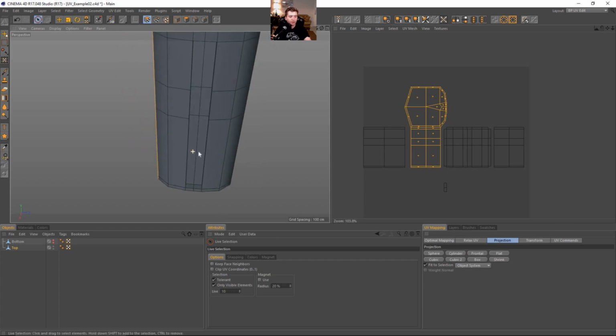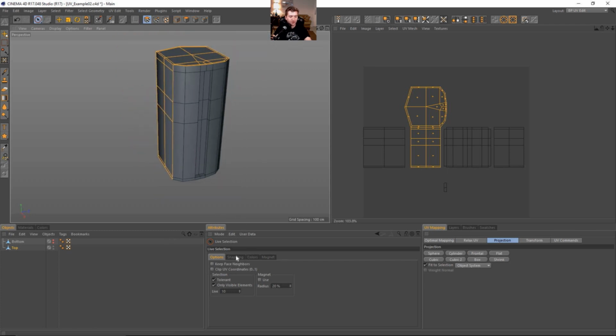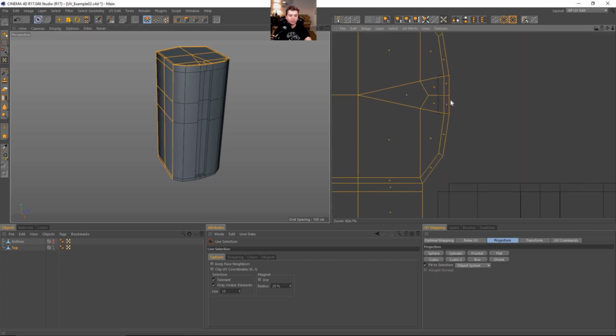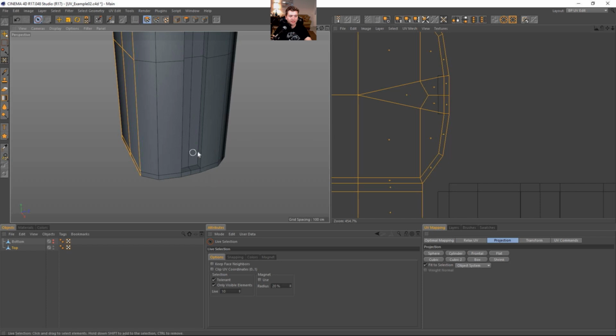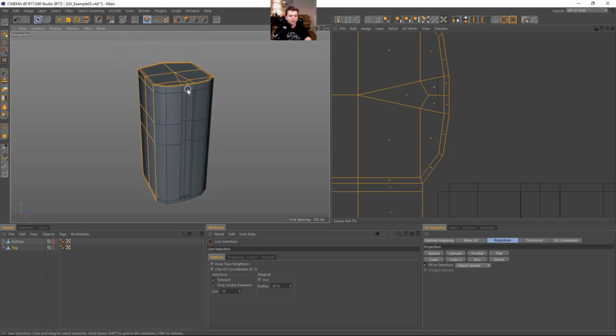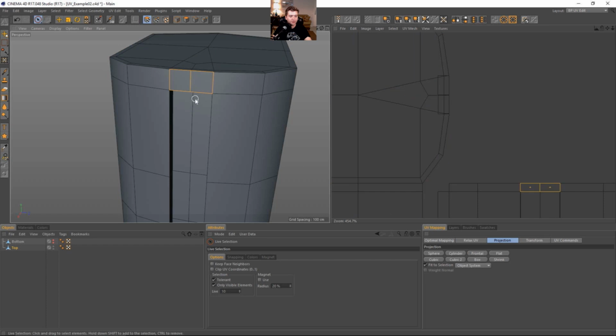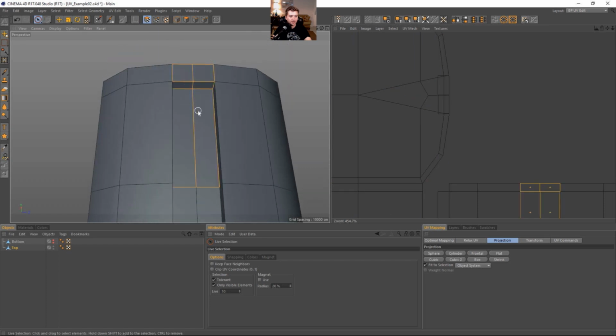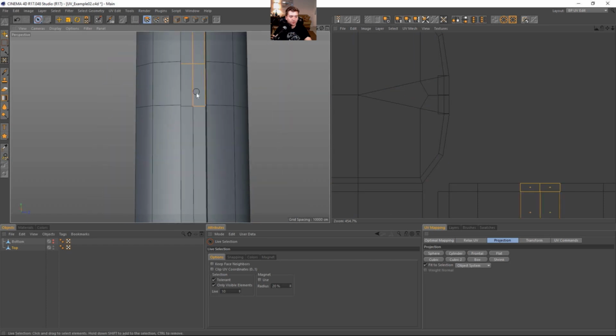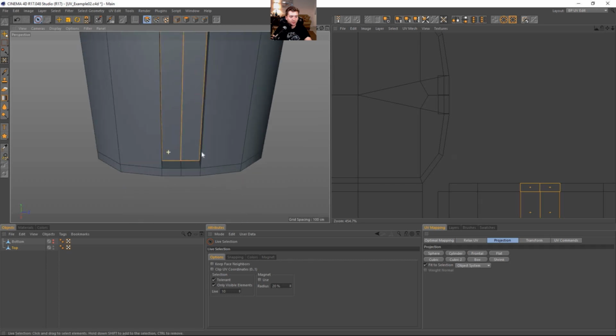Okay, so this will get us a good start, like I said, but it's not going to get us all the way there. There's some parts that are still messed up and kind of weird. So let's look at this portion that unfolds here, and then also the cavity portion of this mesh. Let's see where these guys fall.